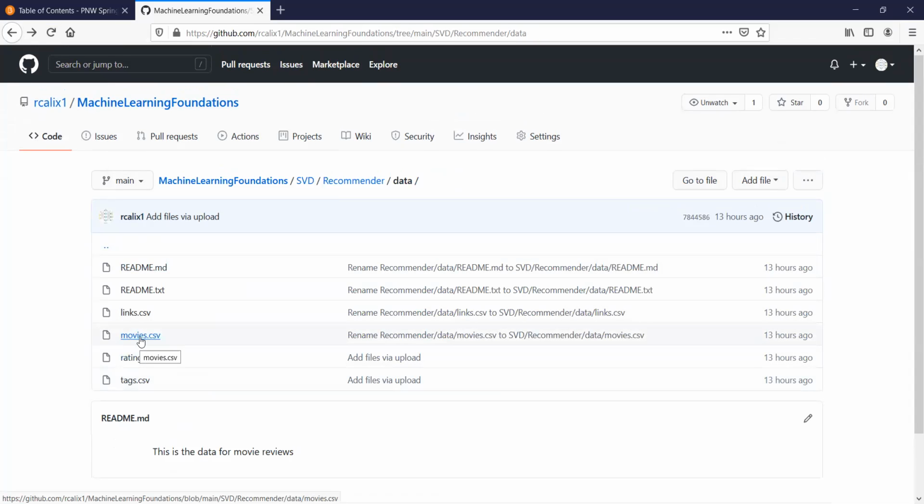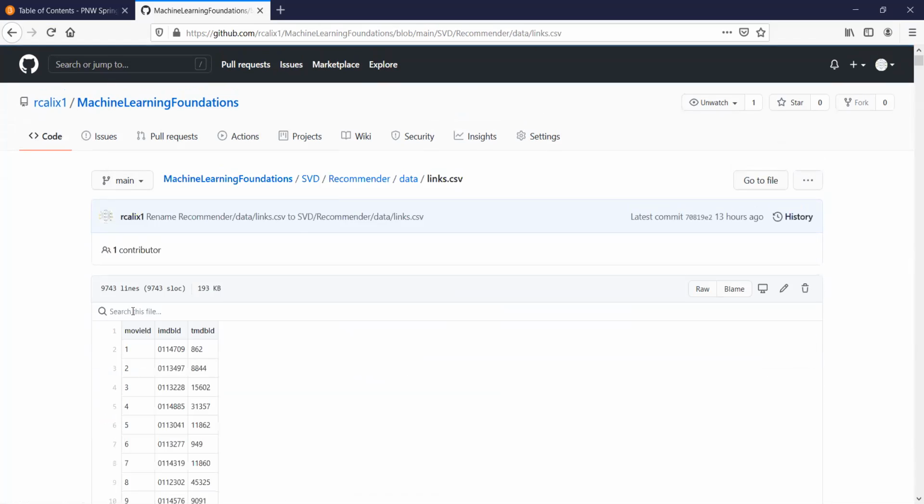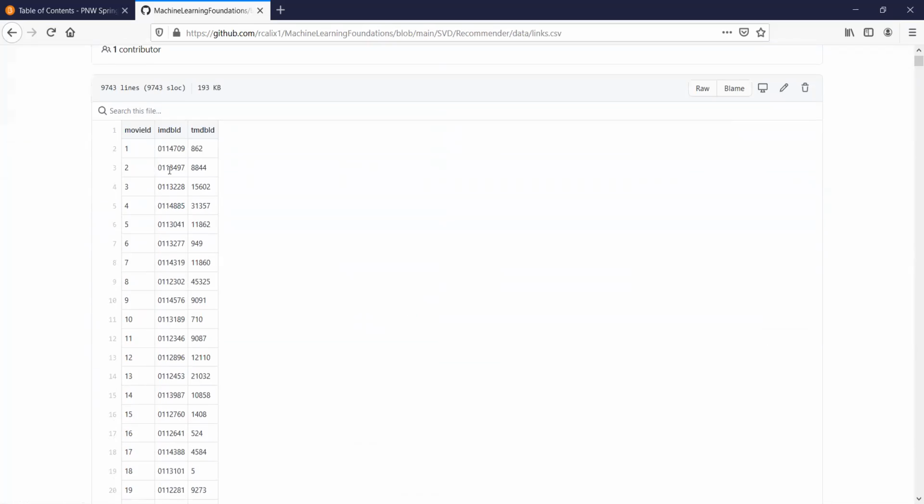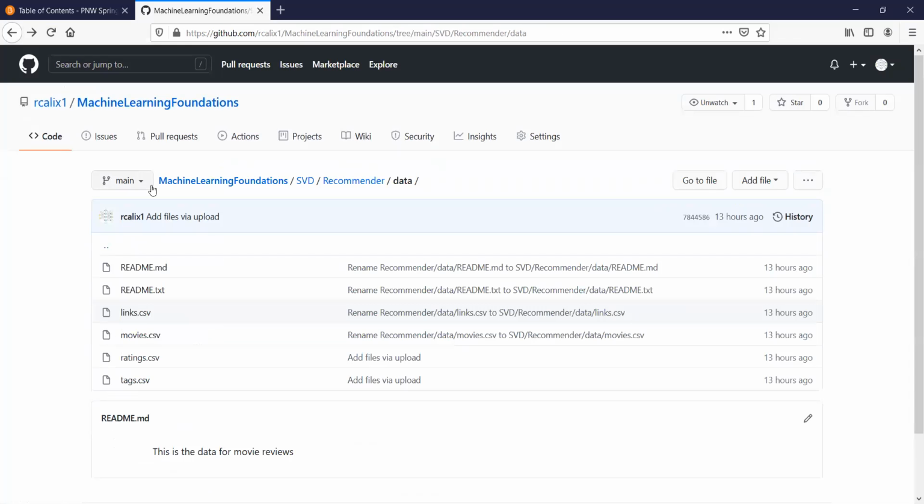I already showed the movies, and then you can look at links. And links just has something to do with the movie and, you know, IMDb or information like that. This we are also not going to need. So really, we only need movies and we only need ratings. Obviously, the users, for privacy, those were real people, so we only have their numbers. We don't have their names.